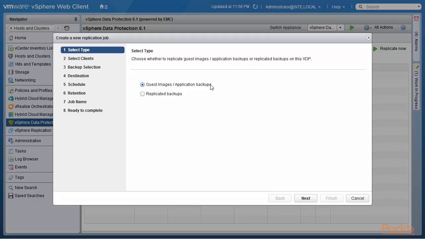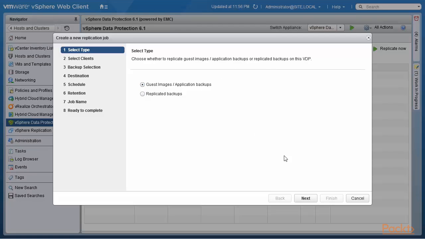So what this means is that if this VDP already has guest images and application backups on it, or has been backing up guest images and applications, then it can replicate those backups. And then of course there are replicated backups, which means choose whether to replicate replicated backups.